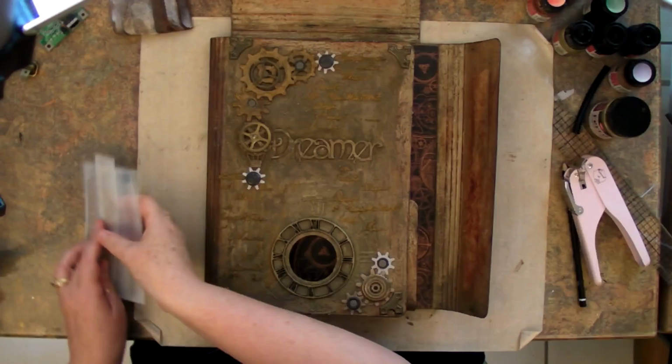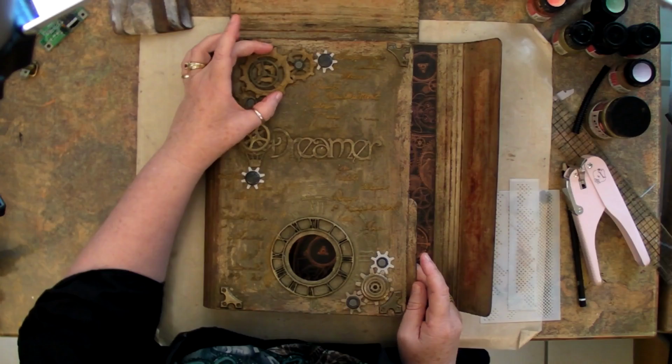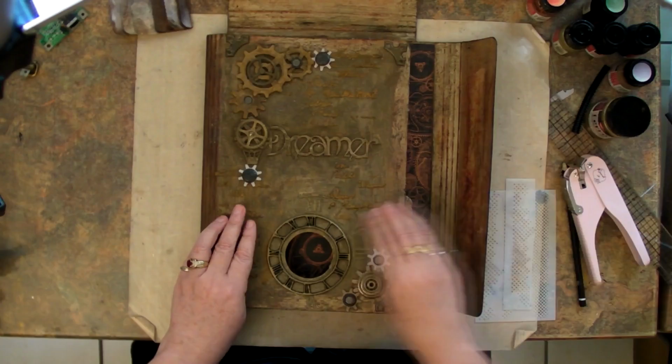At this stage, what I'm doing is we have cut some gears out of Tim Holtz dies using chipboard because it gives me much more dimension, and I've layered them on here. I've got a fab scrap word across here. I have put stenciling into the background using the ferro metal.